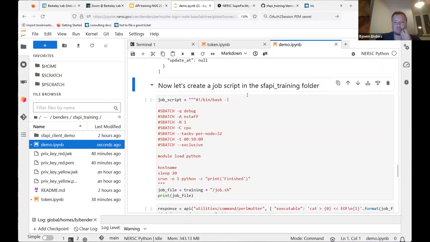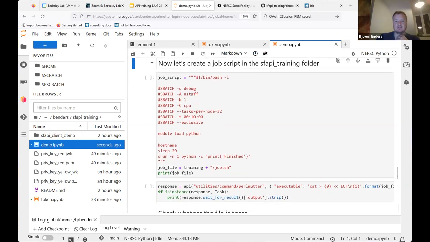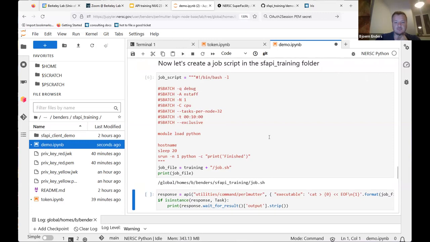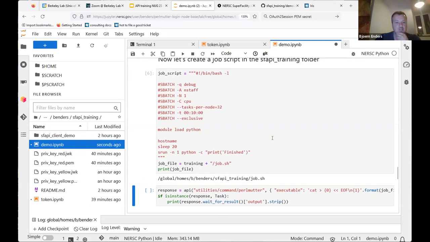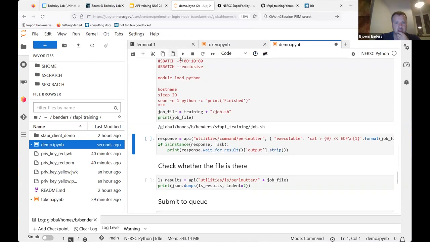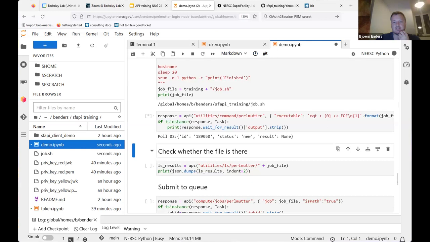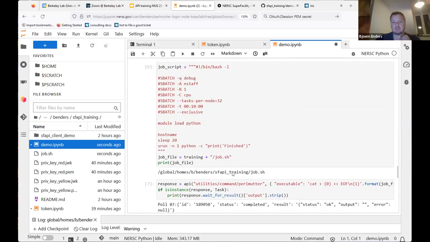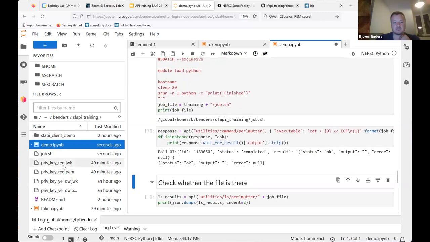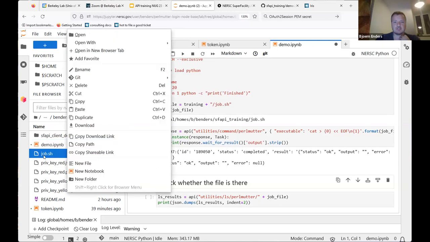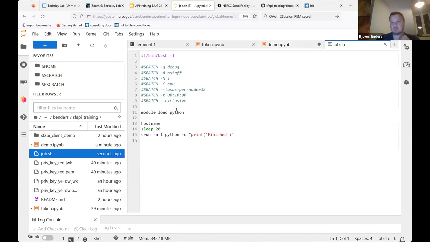So now we create a job script. I used NSTEF here, but the training material on GitHub will use ntrain, so I updated that part. But for now it doesn't matter, so I don't want to change it here now. So here we create a job script and then we save it. We use the cat command, so the command endpoint and cat, to take the job script as a string and put it down as an actual file on Perlmutter, and here it is. So this is the bash script we created that we want to submit. I think if you want to build some pipeline, you probably have some templated job script that you're running. This is just an exercise to use the command endpoint.